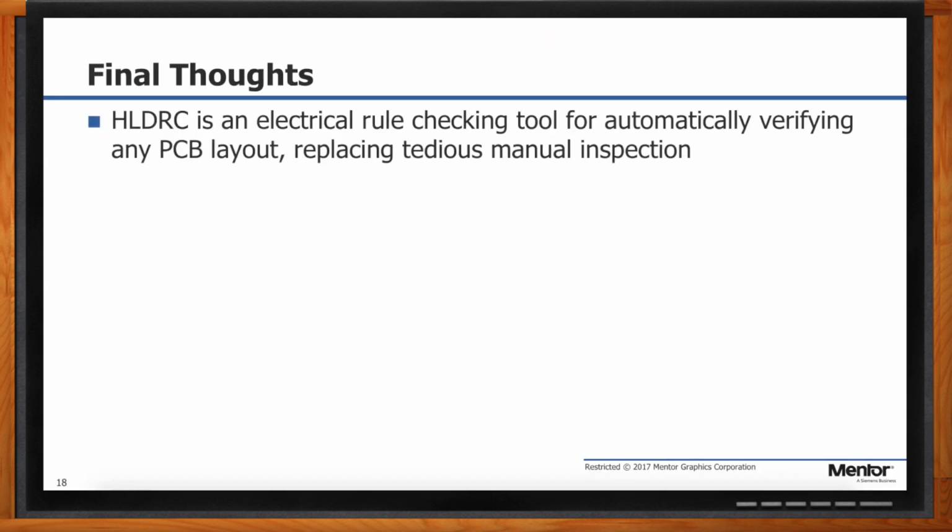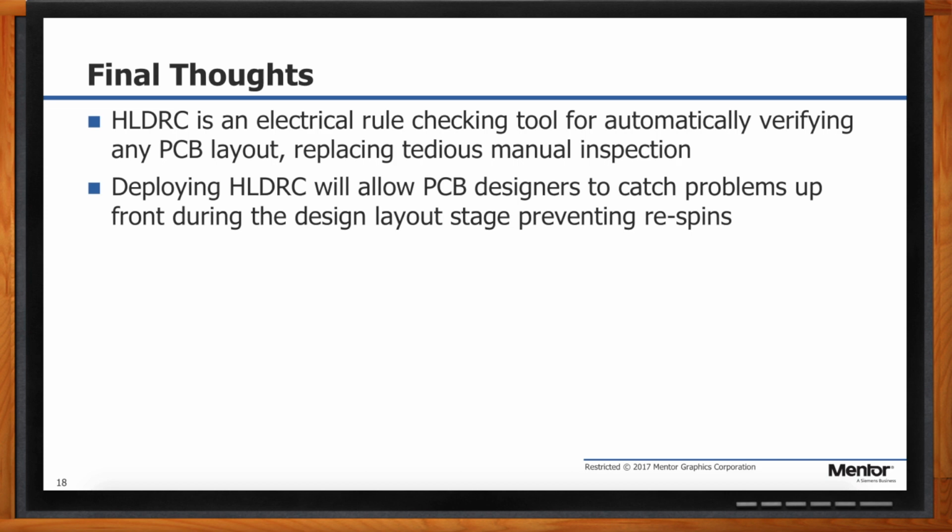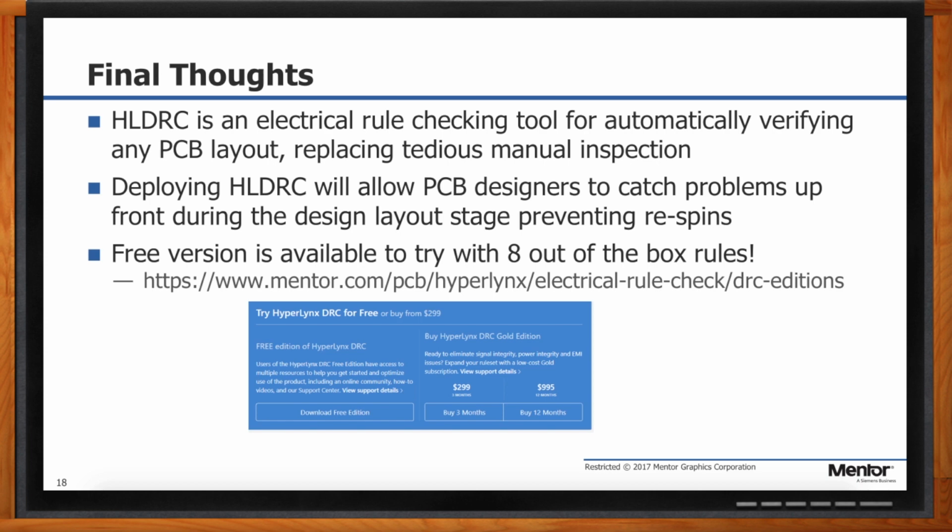Yeah, Hyperlynx DRC is an electrical-based rule-checking tool that's used for automatically verifying any PCB layout. So it'll replace all that tedious manual inspection that PCB designers face today. Deploying Hyperlynx DRC is very easy to do. It allows anybody to run checks on signal integrity and power integrity and EMI issues. You don't have to be an expert to run these checks, but it will prevent those design respins that you manually check for today. And if you are unsure about it or want to try it for yourself and just see it with your own eyes, there's a free version available on mentor.com with 8 of the 40 out-of-the-box rules currently available for free.